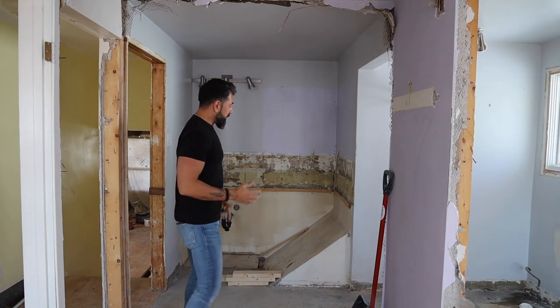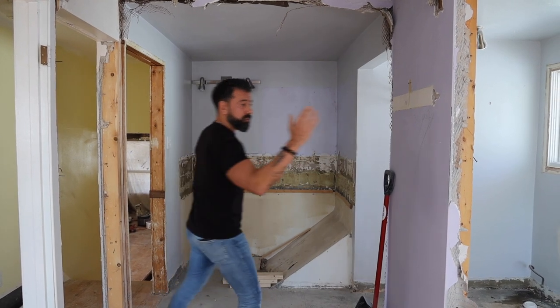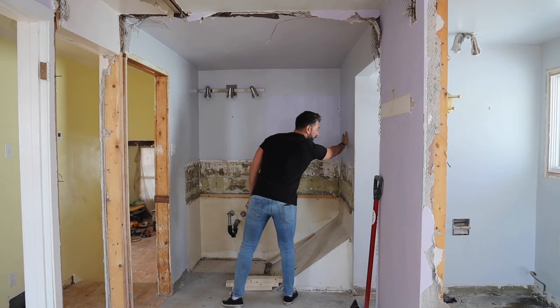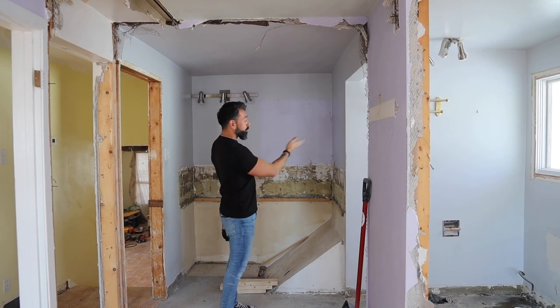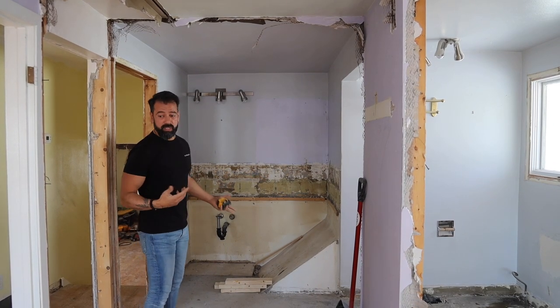The last point I want to make is to create the illusion of this washroom being massive: we're going to start our tile on the wall on this corner and we're going to wrap it all the way across, all the way down and back this way. We're going to have large tiles in a horizontal pattern that's going to make this feel massive for a house of this size.